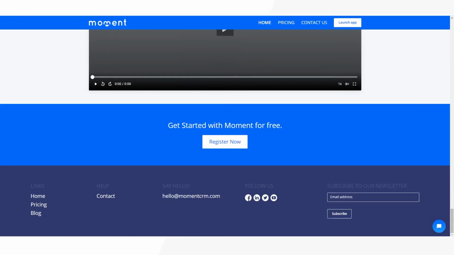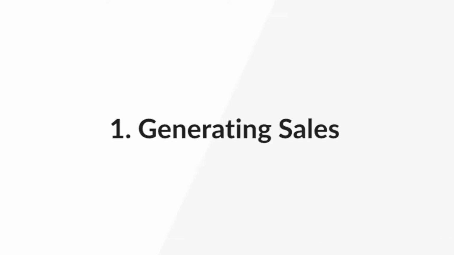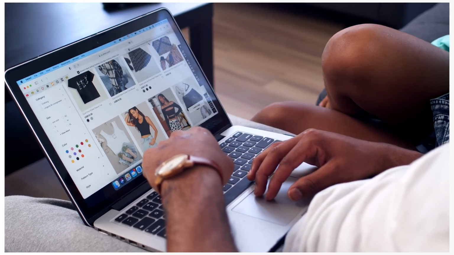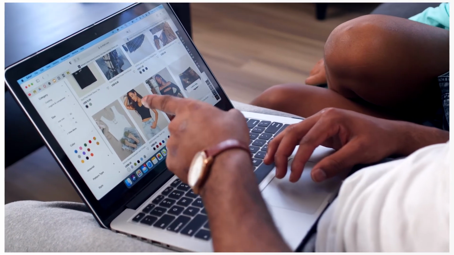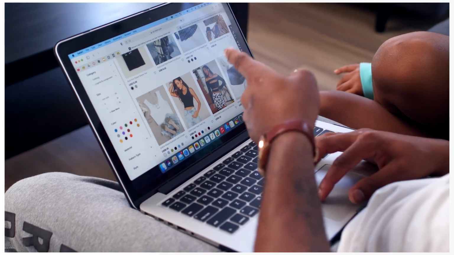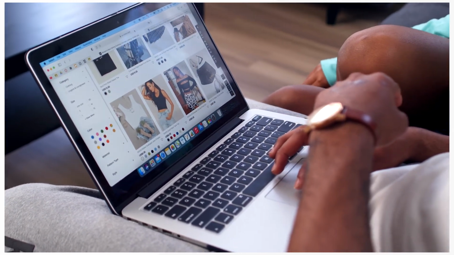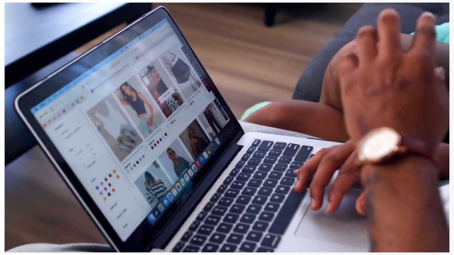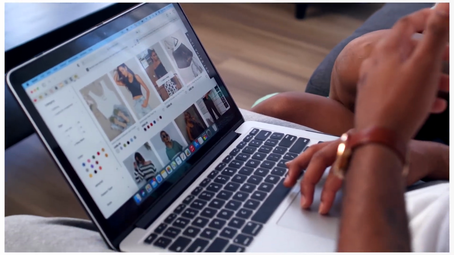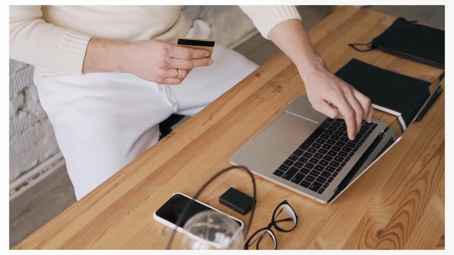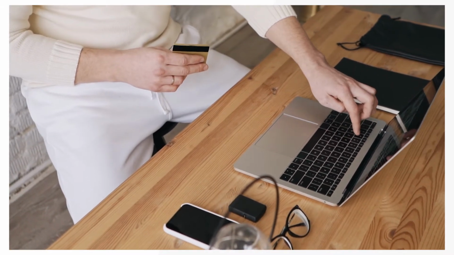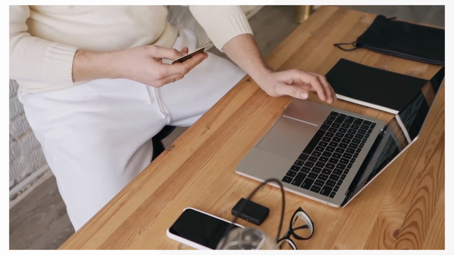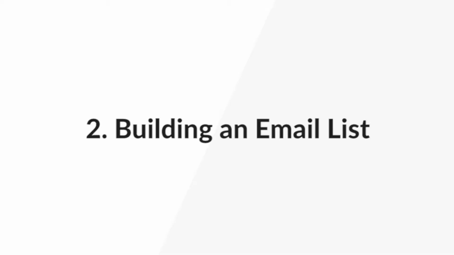So what are some ways call to actions can be used? Number 1, generating sales. It's no surprise that CTAs are a great way to increase sales. It's an essential part of any website or sales funnel, as it serves as a bridge between content and the actual checkout process. Without a buy now or sign up button, how else would a website visitor make a purchase? The key is to make your CTAs persuasive and effective so you can convert more website visitors into customers, which we will discuss shortly. Number 2, building an email list.